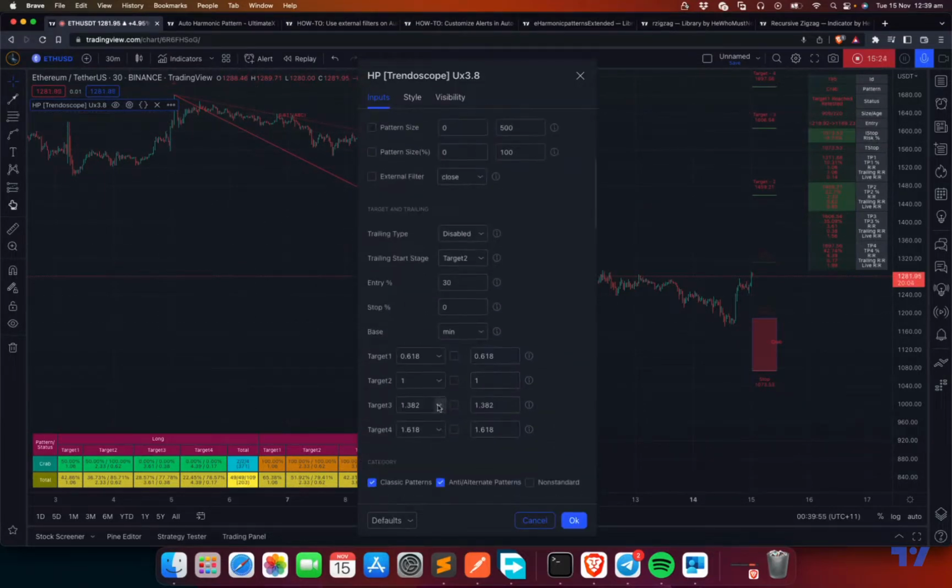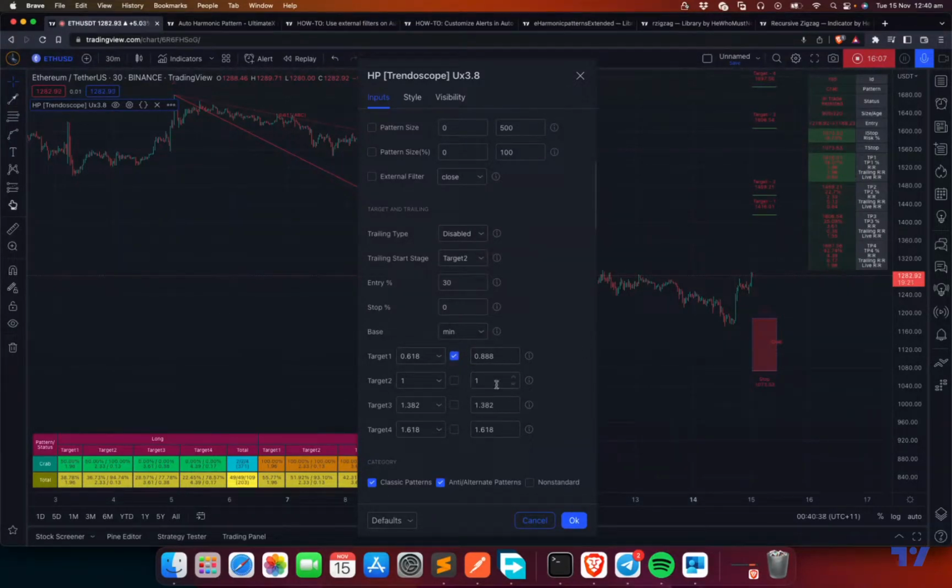Okay, the target levels, as you know, are again based on the fib ratio, based on the base. You can set your target levels at different levels, right? And the target levels you can select from the drop down. But if the value which you're looking for is not present here, you can select this and add a different value, something like that. So that will change the entry percent there for target one. Yeah, you can see that target one is here now.